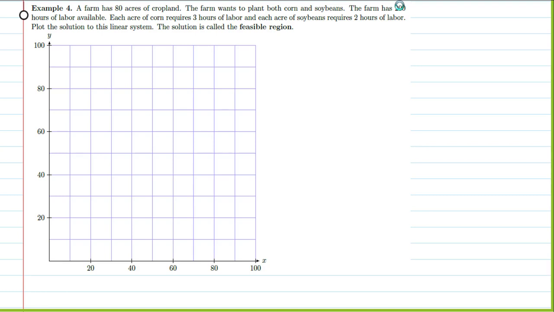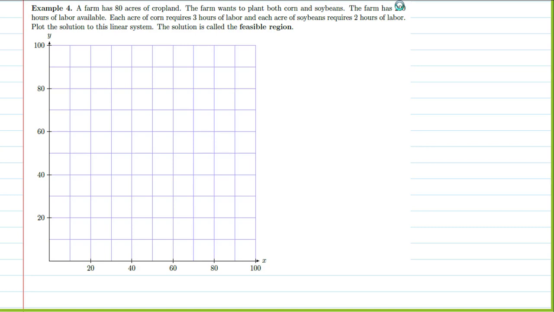So we have two inequalities here, and there are a couple of inequalities that are implied that were not included in the original problem. What I mean by that is, is it possible for somebody to plant a negative acre of corn? No. What's the least amount of corn anyone can plant? 0, right? That's the same amount of corn I planted last year, which is the smallest amount of corn any one person can plant. So the corn has to be greater than or equal to 0 and the soybeans have to be greater than or equal to 0.